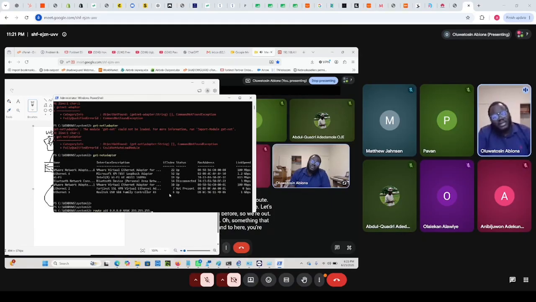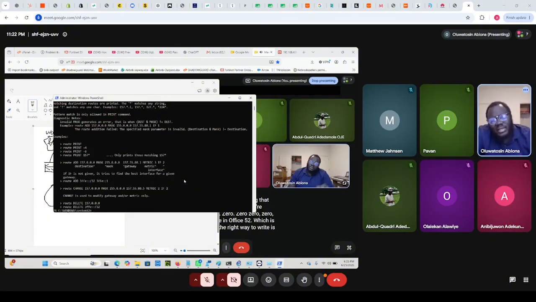If you want the right way to write it, go to route. So that's how to write it. Route add, the destination, the mask, the gateway, the metric, and then the interface. The metric is like administrative distance, and the gateway is just the next hop address, which has to be an IP address. It cannot be an interface ID. So it has to be the remote address. For instance, the gateway on this one would be the port 1 interface of the firewall, which is the default gateway on the firewall. In this case, it would be like 192.168.4.99.